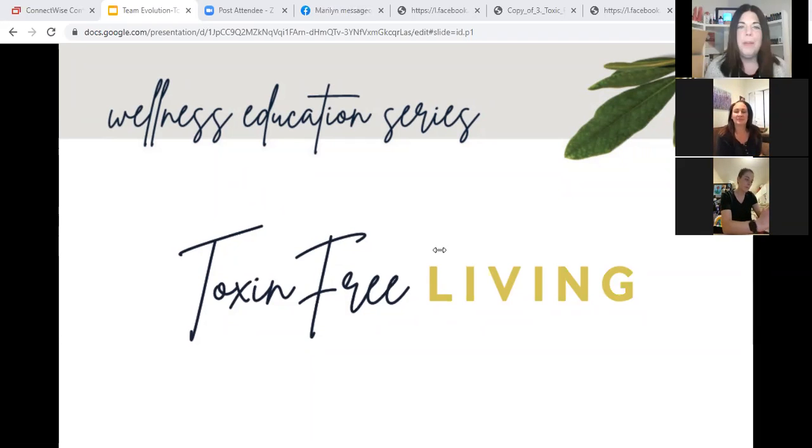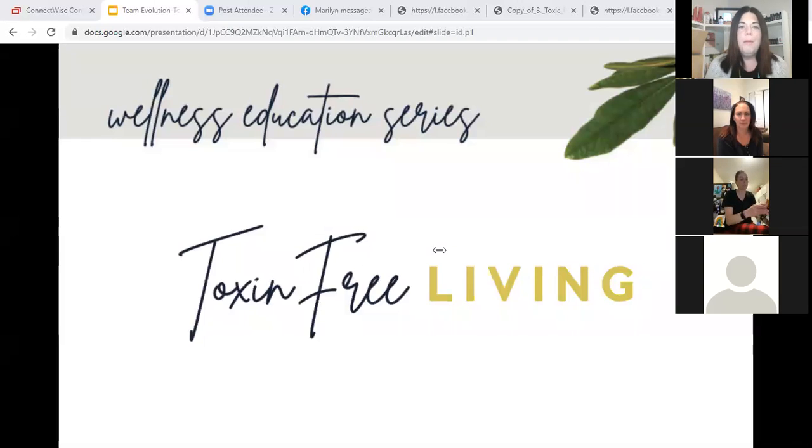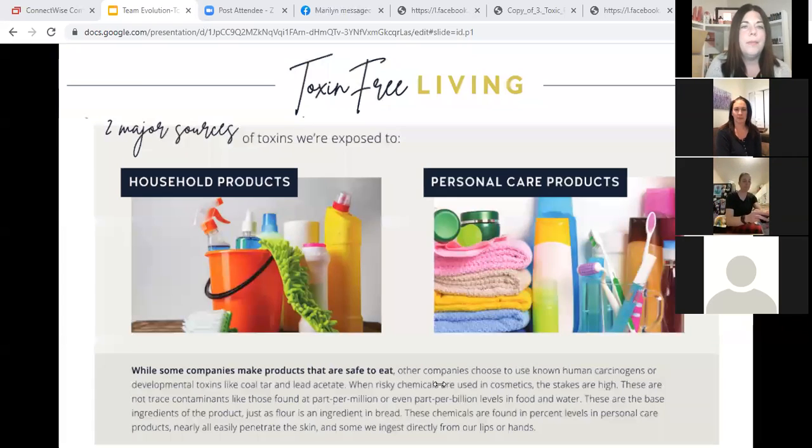And I've actually always been on this path, though, of reading labels and always researching natural options for me and my family. But I just didn't know how to do it or what I could use to replace those products in my household. So I'm going to talk specifically about easy swaps and give you a few tips about why you can consider making those swaps from the things you might already be using. And it's a win-win for us. You're ditching something that's toxins, and it's something that you can educate yourself, and you'll be replacing those toxins with natural things that work, I believe, better. So if you ever have any questions, when you're on here, just pop them in the message box and I'll try to answer them if I see them come through.